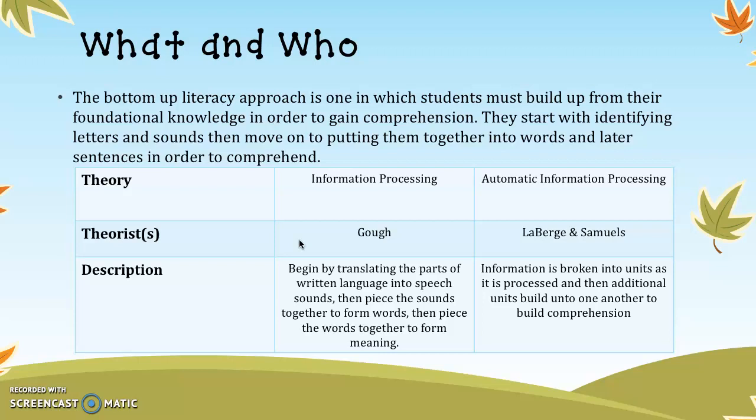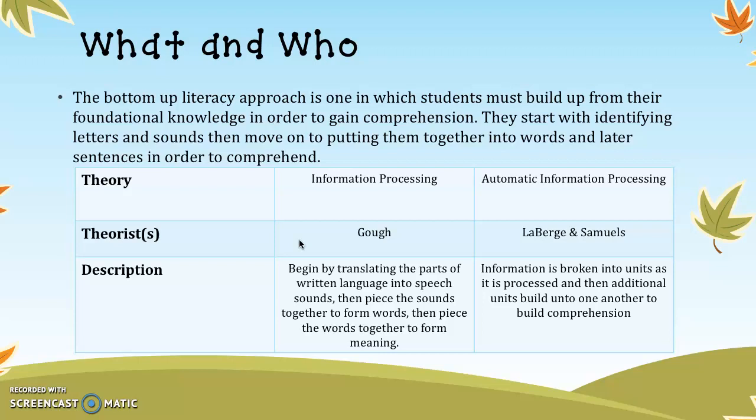The theorists and theories associated with this approach would be Gough's information processing theory, which begins by translating the parts of written language into speech sounds and then piecing the sounds together to form words and then piecing the words together to form meaning. So it really is just like a puzzle where you take every individual little piece and connect it together in order to get the big picture.